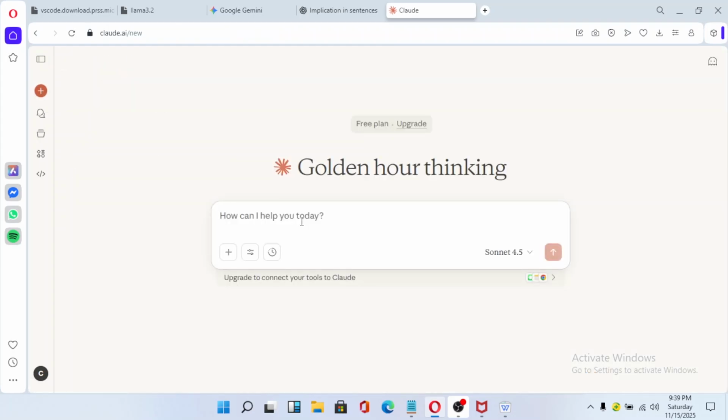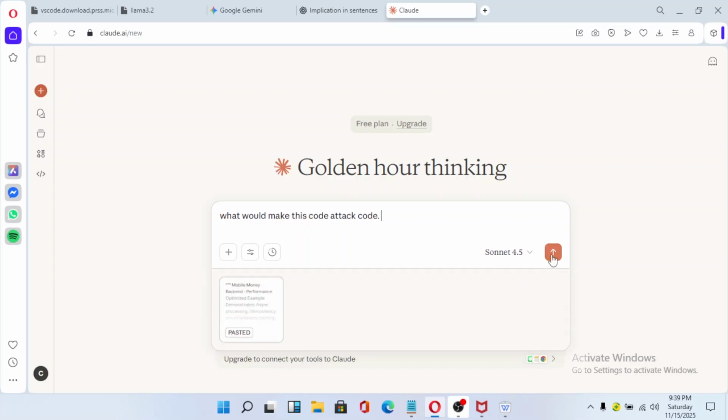And then here in the new chat I'm going to say, what would make this code attack code? Okay, and then I send it.